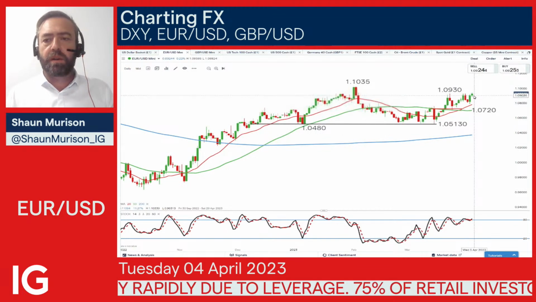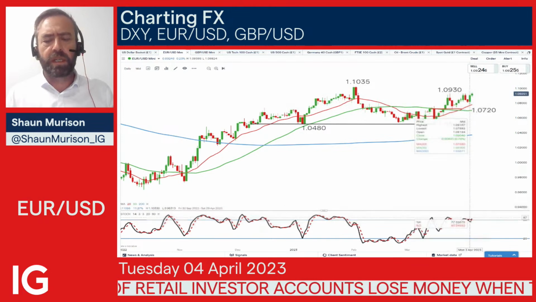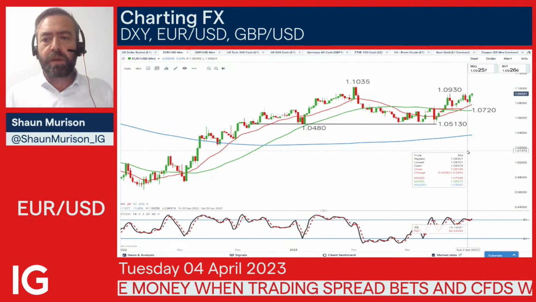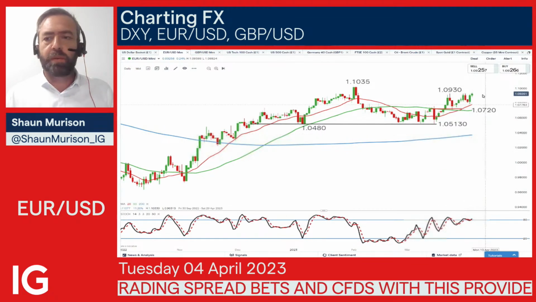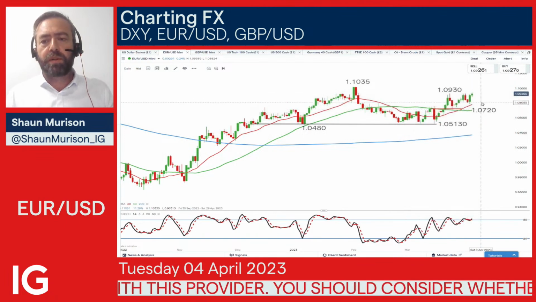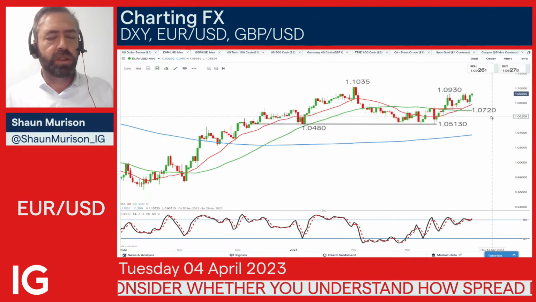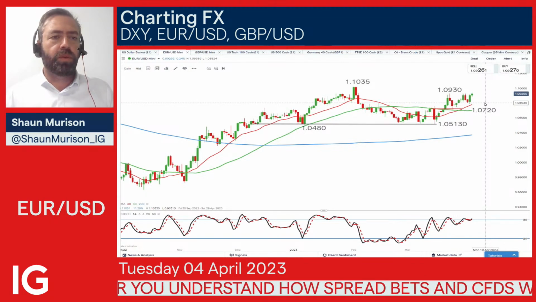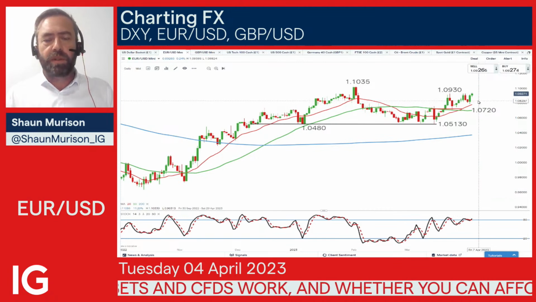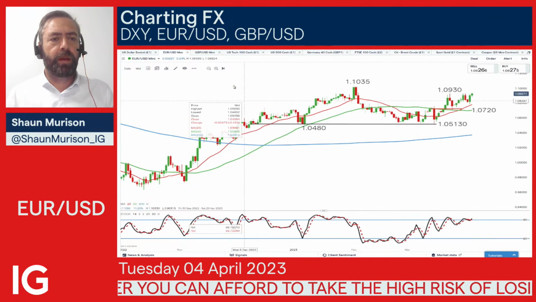Now, if you have been fortunate enough to catch this long, you might want to be looking at trailing your stop loss to a close below a one-day low, because we are still laboring in overbought territory as well. But keeping a long bias to trades, in the event we do have a pullback, we'd be waiting for that pullback to end with some type of bullish reversal closer to one of our support levels. 1.0720 would be one of them, and we'd still be looking for long entry. We're not looking at shorting the euro dollar just yet. We're respecting those trends that are in play right now.